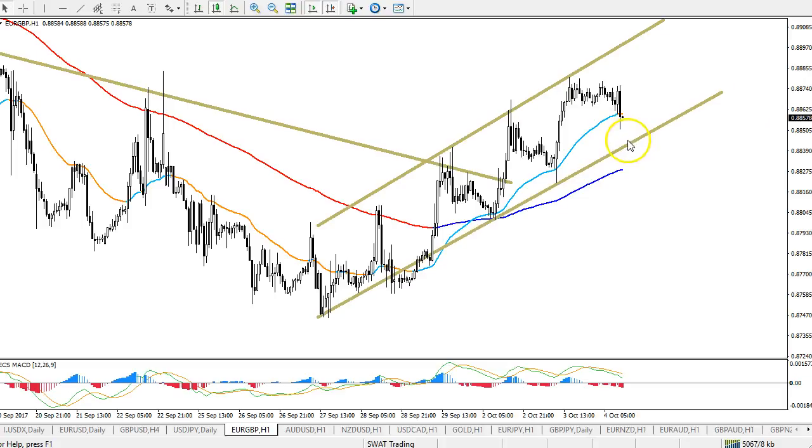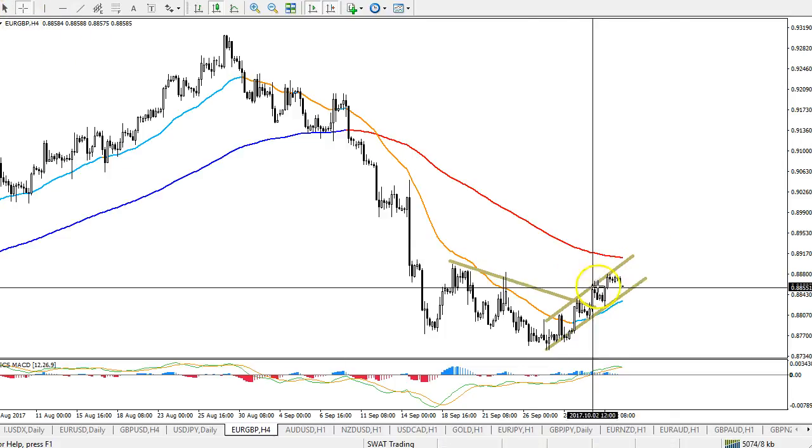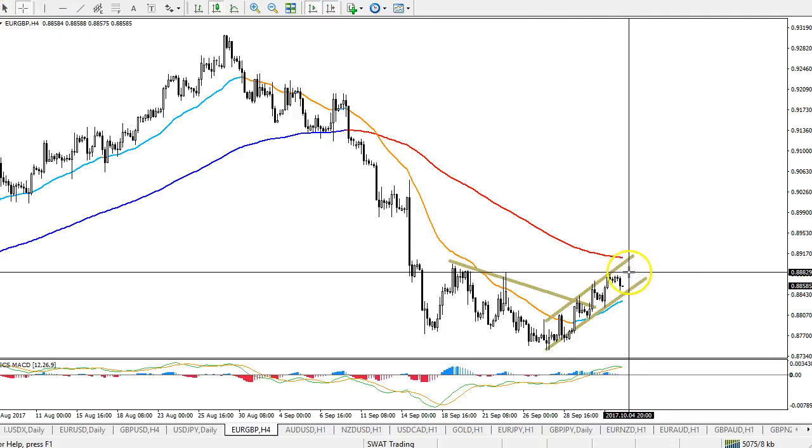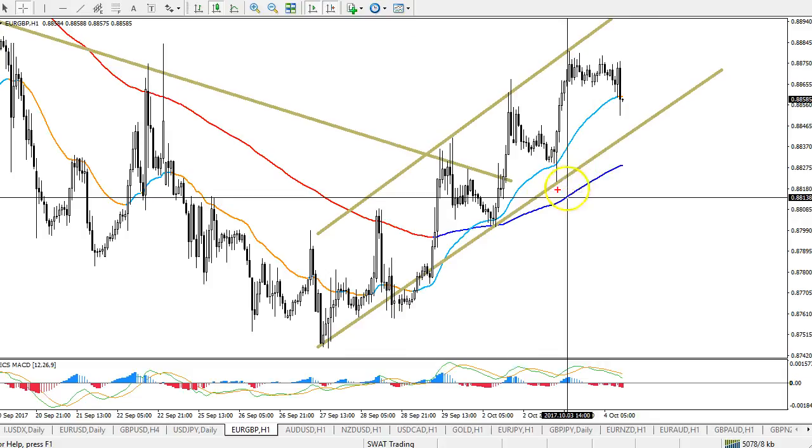Let's see if it can bounce again. I would say why not, in the sense that I think this has still space before it hits maybe the long-term resistance moving average around 89-ish. All right. So from this perspective, I think there could still be some upside, unless, of course, price breaks through this channel, specifically breaks through the channel and the long-term moving average and this bottom at around 88.25.